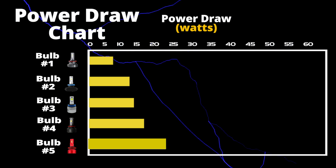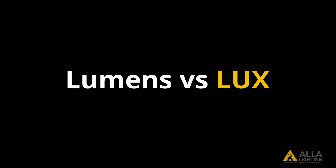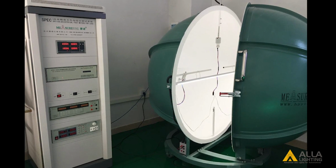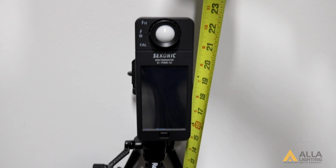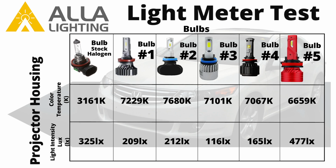In this test, you might notice another important factor, total light output, with its unit lumens. Some get lumens confused with lux. You can imagine lumens as the total weight of a table, and lux as the weight left on a single spot under one of its many legs. Total lumens can be tested using the integrating sphere, while lux can be tested with a light meter. A bulb with the most lumens may not have the highest light quality. It depends on if it has been designed to be used in the housing as the original bulb.